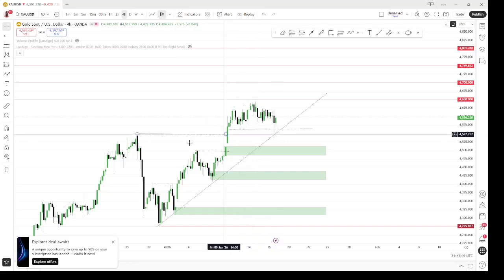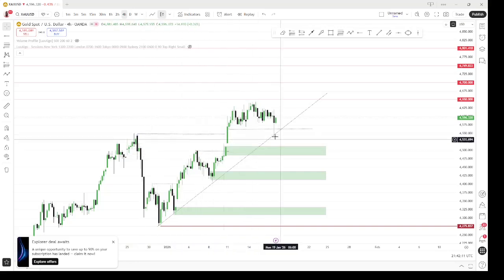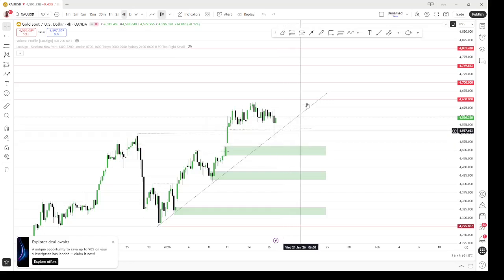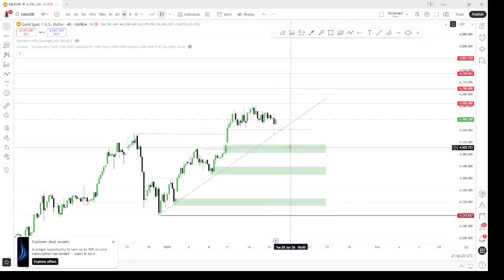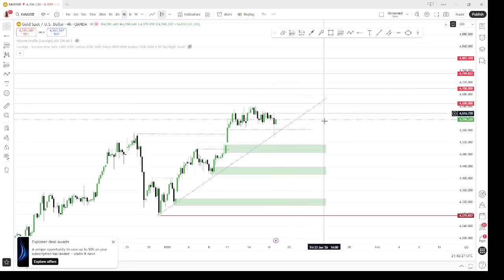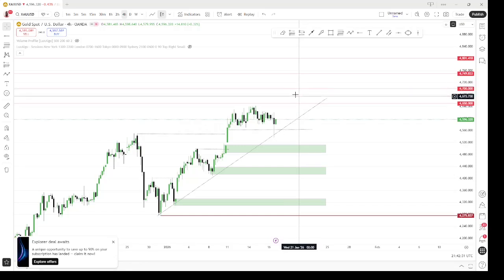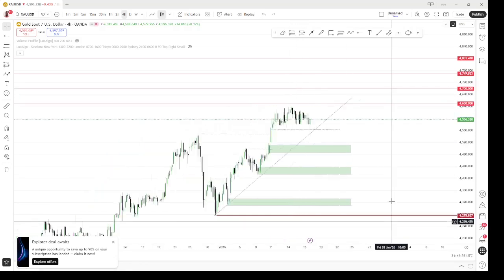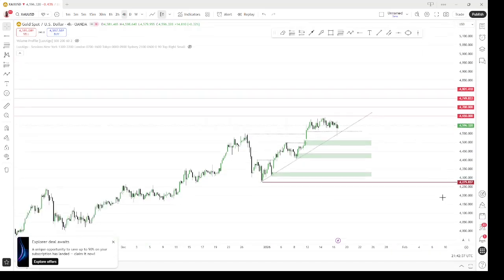This zone wants to just tap and go to the upside, but I'm also waiting for a second touch around this zone, and then price will go to the upside. Anything can happen. I'm just versatile, but I'll stick to my plan here: buy to this side, and here coming down to this side, until I see price break this low.